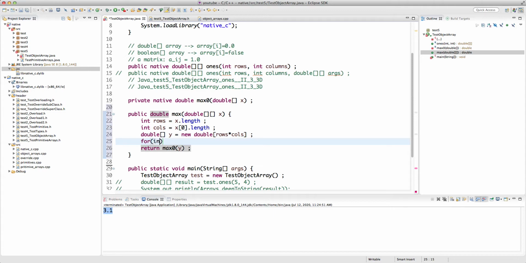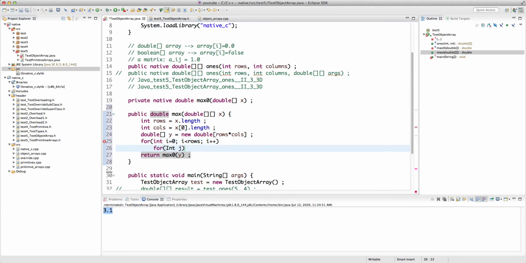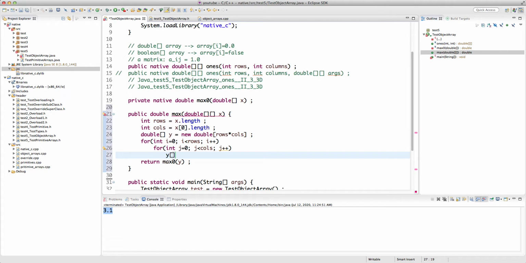So for int i equals 0, i less than rows, i plus plus, for int j equals 0, j less than columns, j plus plus, y some index equals x i j. So how do we do this conversion?